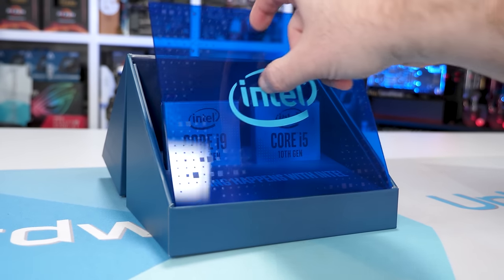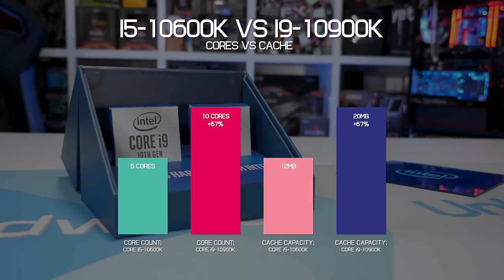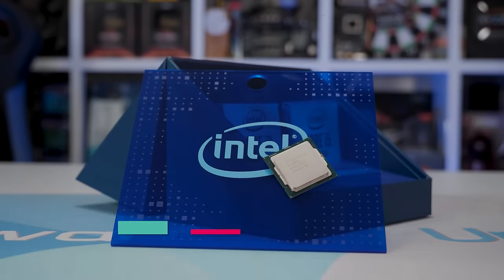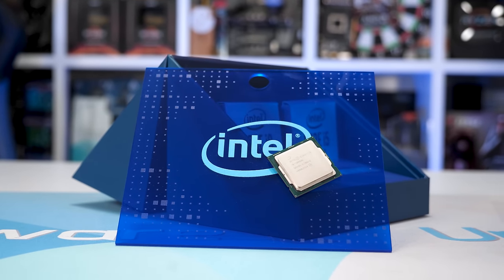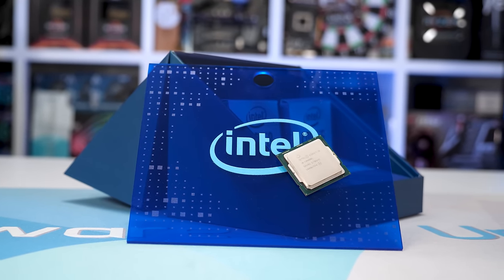Back in late 2021 I decided to investigate the claim that more cores improves gaming performance. At the time it was quite common to hear from users who had upgraded from something like a Core i5-10600K or the Core i7-8700K — essentially the same processor — to something like a flagship Core i9-10900K, claiming that the extra cores resulted in big FPS boosts. The 10900K offered a 67% increase in cores going from 6 to 10, but it also saw a 67% increase in L3 cache capacity. Armed with the knowledge that most games were still unable to max out all 6 cores of a 10600K or 8700K, this made me wonder: what was having a greater impact on gaming performance — the extra cache or the cores?